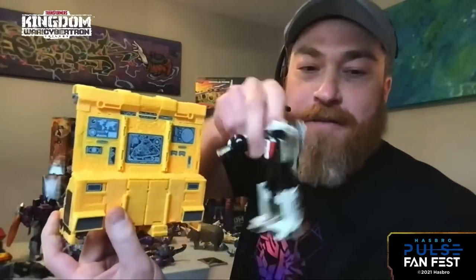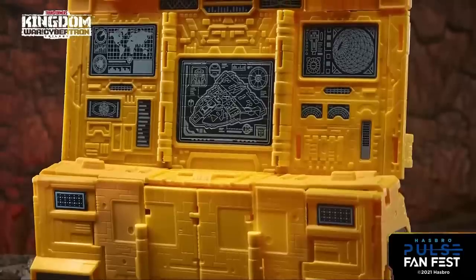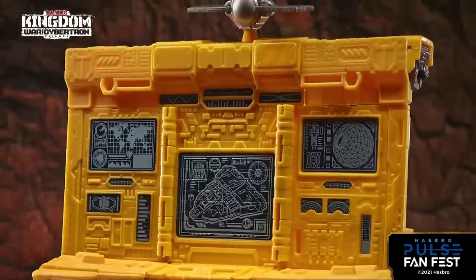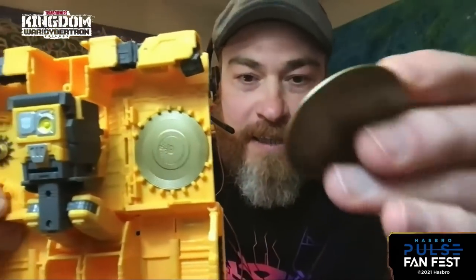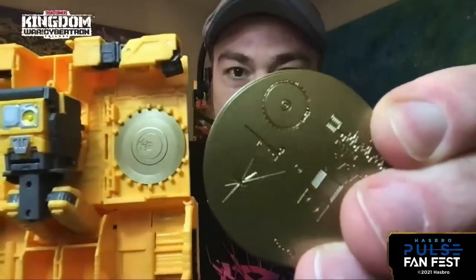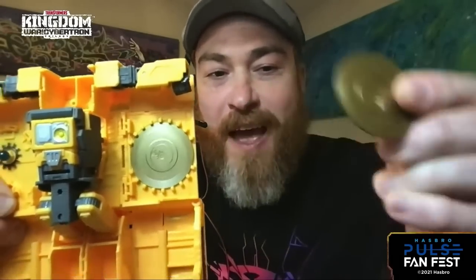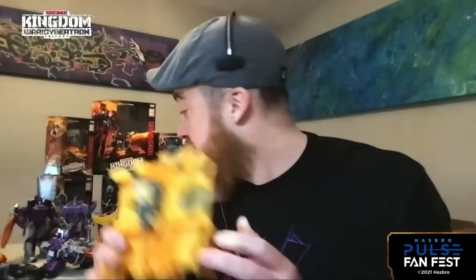I had Wheeljack over here in front of it, of course, because Wheeljack loves Teletran 1. But you can see here on Teletran 1 the cool screens that have a lot of cool artwork on there. Also on Teletran 1 you have storage in the back for the golden discs. Yes, you get two golden discs. And it also has the awesome sculpted detail, just like out of the animation episodes. The Sounds of Earth is actually sculpted on the back. Great job there. And there's even a removable navigator globe in translucent on the mainframe part. That's got a peg on it. This item is pretty wild. It's really awesome. Get out your old science projects and crash land this into your volcanoes.